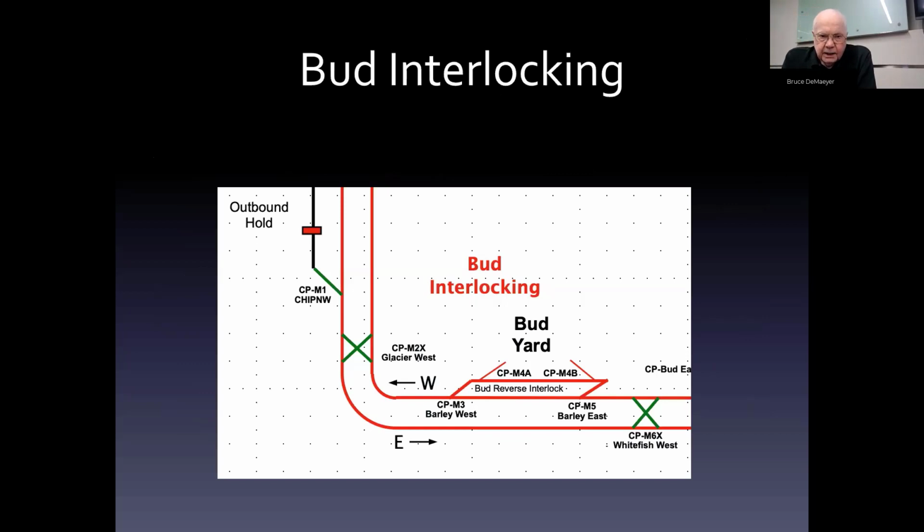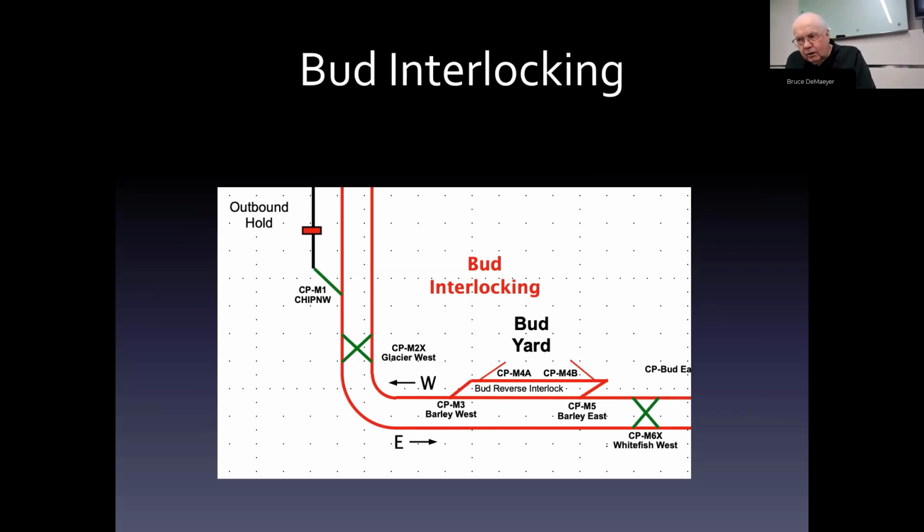Okay, here's the beginning of my definition of how I do interlocking. Notice that a train coming out of the staging yard has stopped at outbound hold. And that train is very specifically defined as being a westbound or an eastbound train. And think of my yard as being a combination of Chicago and the West Coast area.